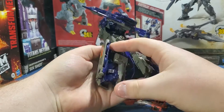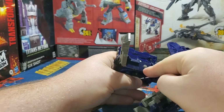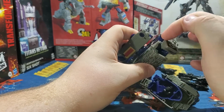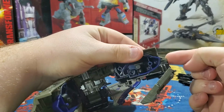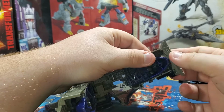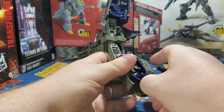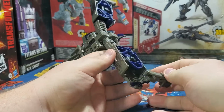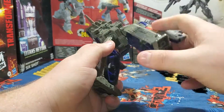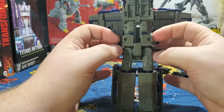And we're almost done with the legs. We're going to untab this. The peg goes into this hole. Really not a huge fan of it, and then this piece is going to go right into there. So, yeah, this one is where it's going to be a little bit of a pain in the butt. You're going to have to do a little bit of forcing, but it's not a whole ton of pressure. So, the figure will survive. And do the same thing on the other side. And make sure everything stays flush, like so, and we're done.